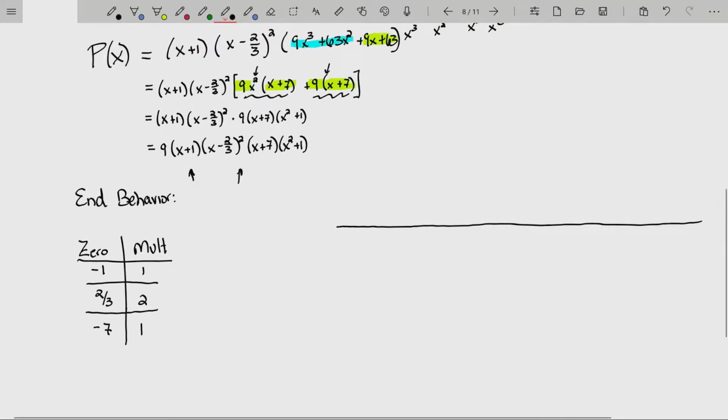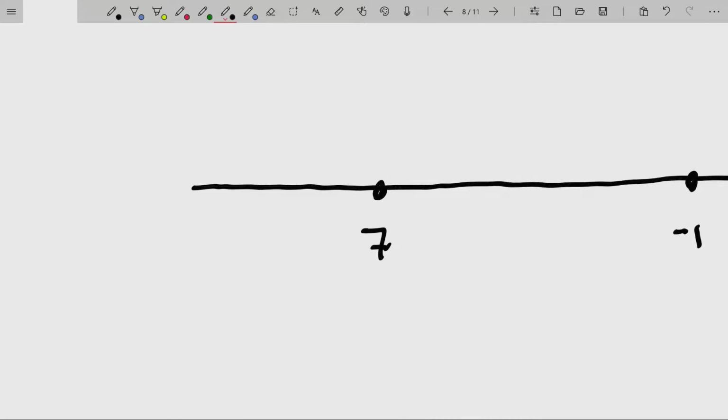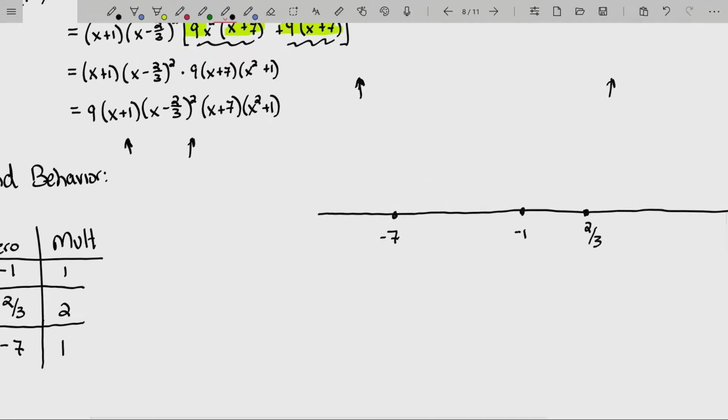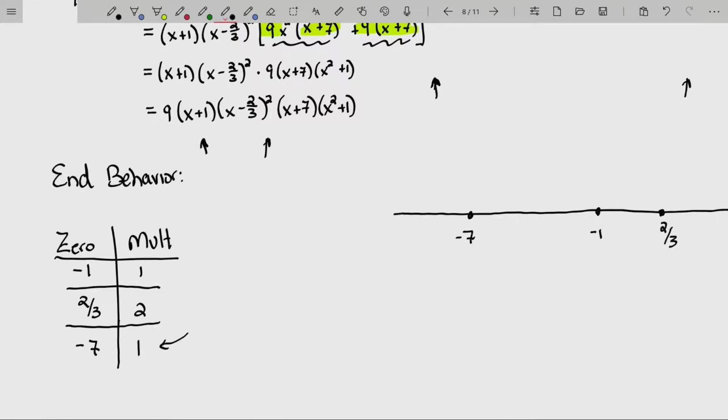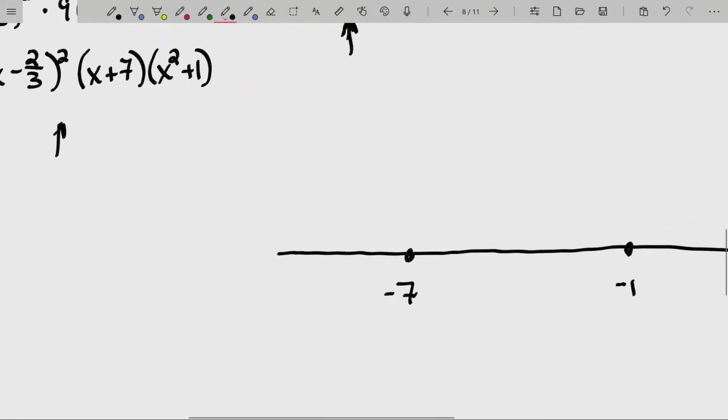Now that allows me a little bit of knowledge about the scale here. So if this point right here was -1, I might call this -7, and positive 2/3, let's just say, is right about here. I know that it's going to start high. I know it's going to end high because that's the end behavior. Now let's go ahead and focus on the fact that at -7, and I apologize that negative didn't look right, at -7, it's going to look like a line locally. So it's going to start tall and look like a line as it crosses through.